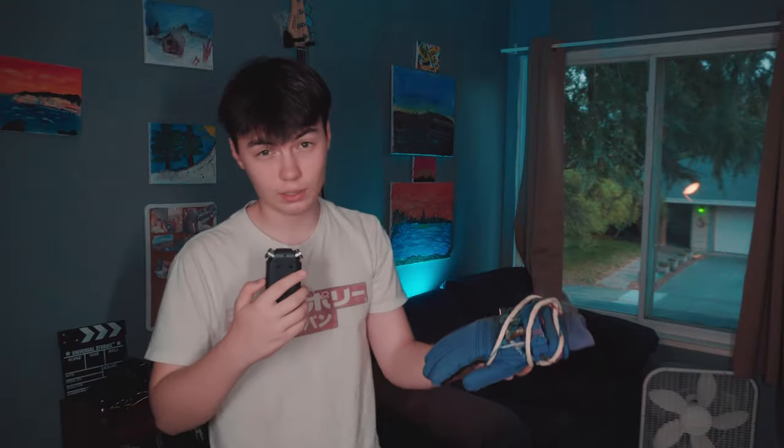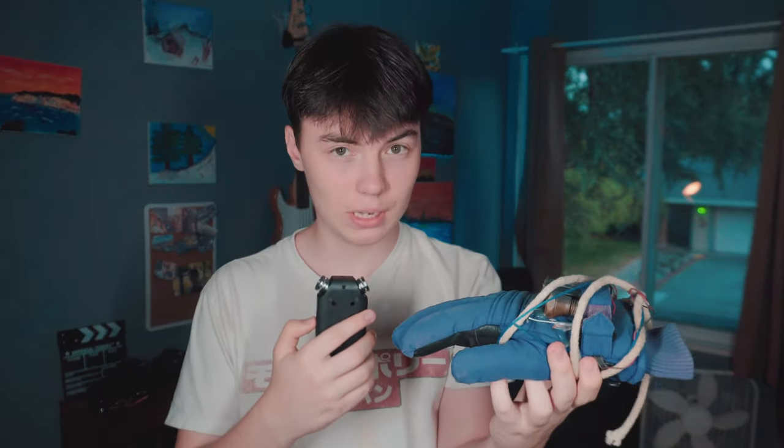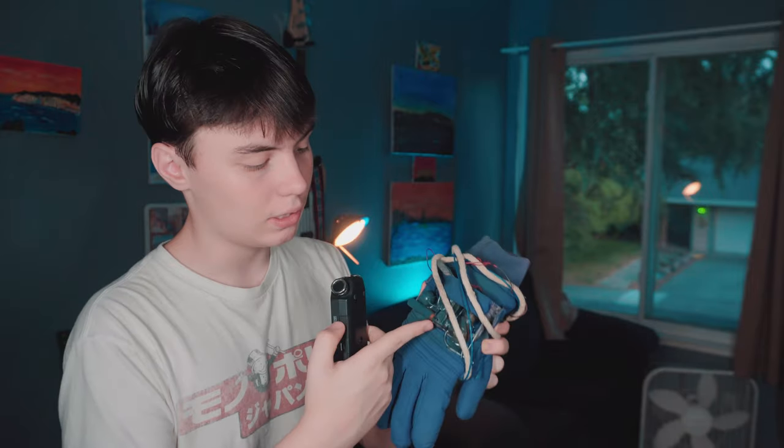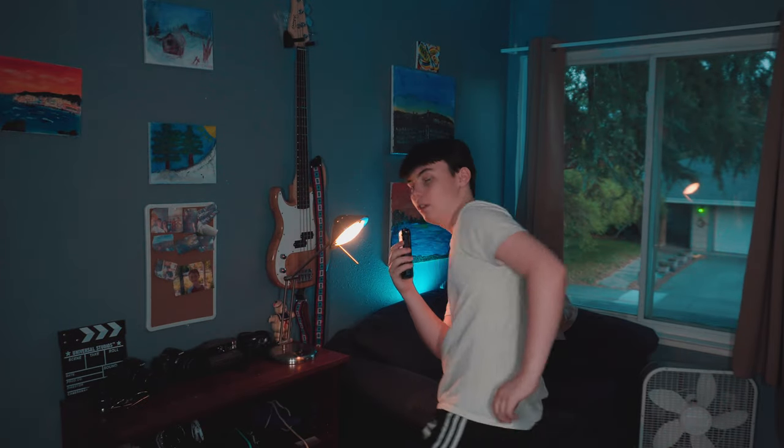I'm making short films knowing this prop will be seen from a distance, not up close — because if you really cared, there's clearly hot glue right there. Another example is the glove from 'Ballad of a Digital Man' — it's a skiing glove with kit-bashed things on it to look like complex technology. Each element should have a function or a reason for being there. Maybe this is the power source, or this long cable mimics the mechanical VR gloves you see. Go into making props knowing that each thing should have a purpose — though if you're making science fiction at age 15, at some point you're going to have to suspend disbelief.